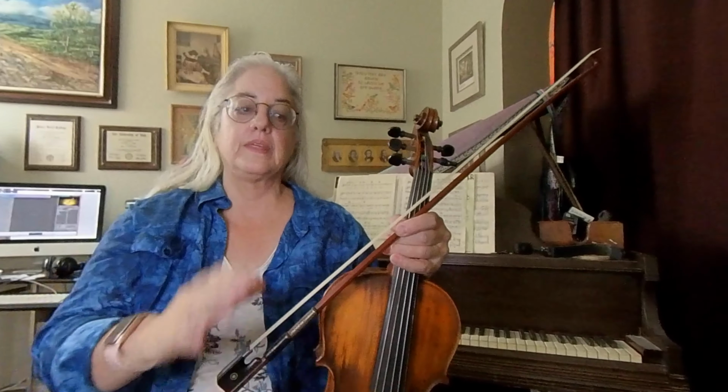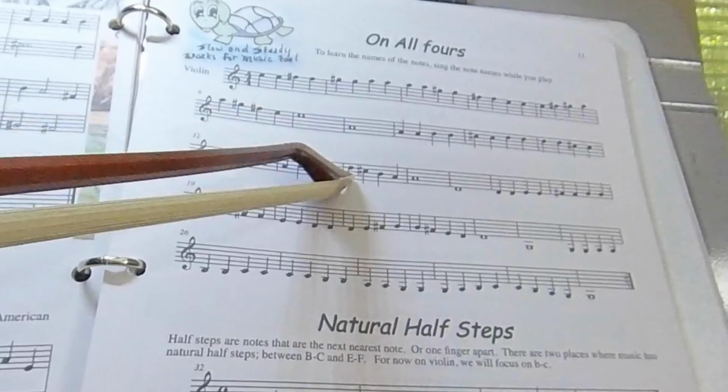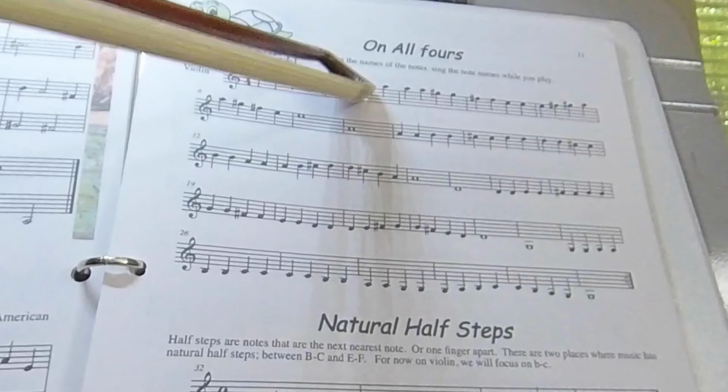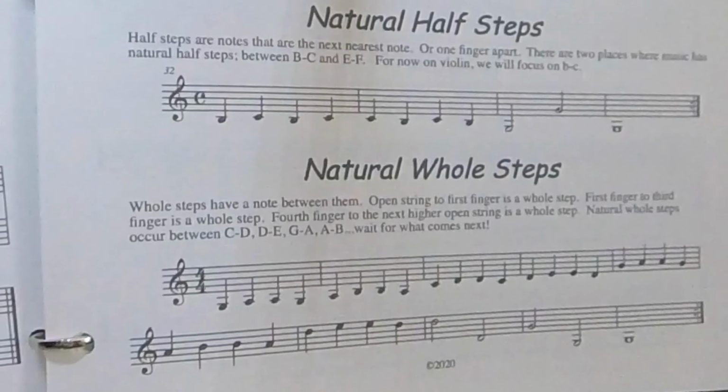Important that you are looking at these and learn these in your head. I want you to be able to then come back at a later video and I point here and you say, that's a D, that's an E, that's a C sharp, that's an A. So that you have no hesitation with this. It's in long-term memory and you don't even have to think about it. So that's your introduction to the top of page 11.